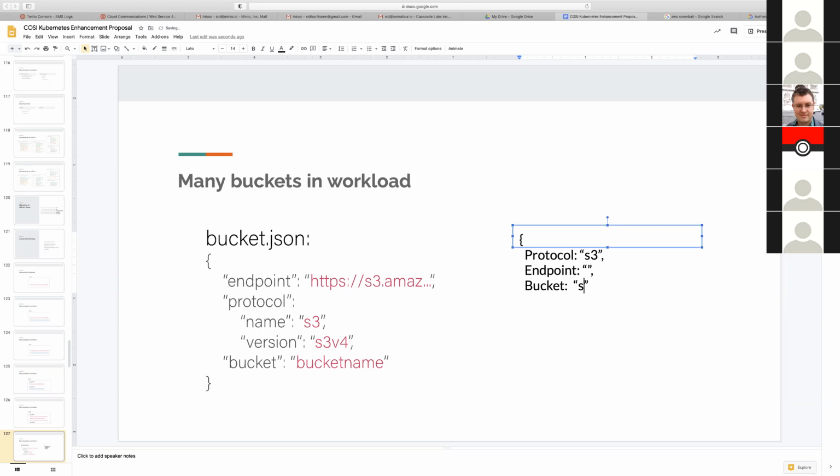In the bucket, in the KEP, we have a protocol sub-object for the spec of the bucket, which has a name, a version, and then three optional keys: S3, Azure Blob, or GS. So we're saying the subfields of those optional keys would be first level fields in this object.